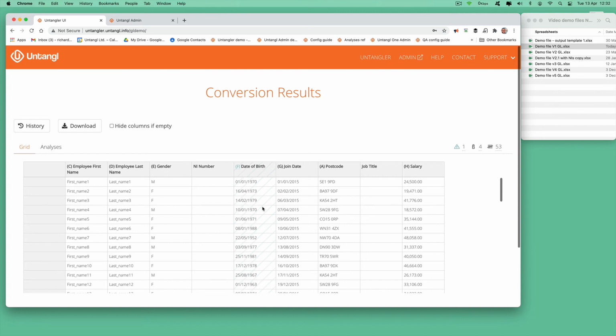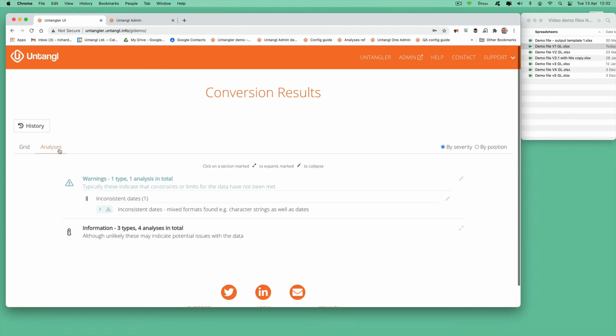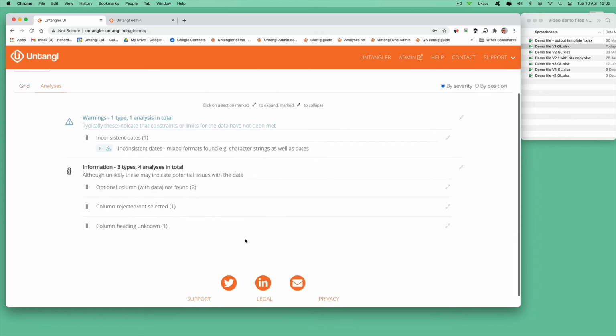The information advisories are typically bits of information which are just useful to know. So let's have a look. For example, there was no column heading in the template, and so Untangler doesn't know what the column heading type is.